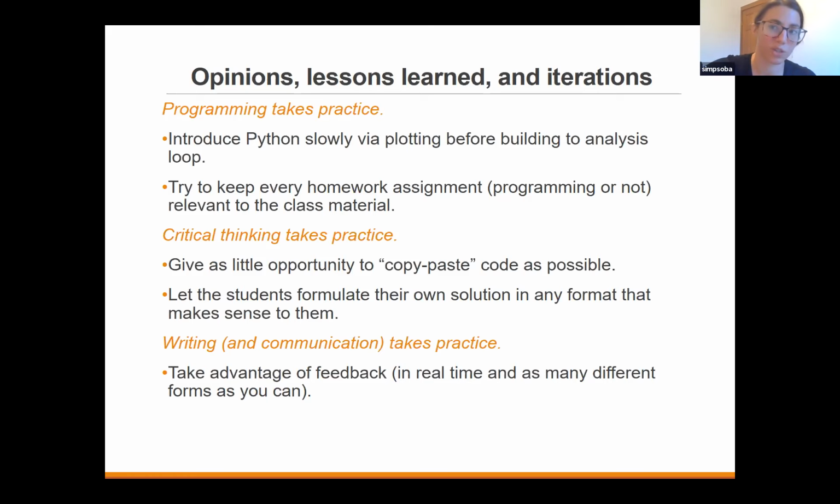And so this is just, again, an opinion, but take advantage of whatever feedback that you can, whether that be real-time feedback using Jupyter Notebooks or the MDOF tool, or through written assignments. But if you give them enough different ways to learn, and enough different ways of seeing the problem, I think you'll be relatively surprised at how creative they end up becoming.